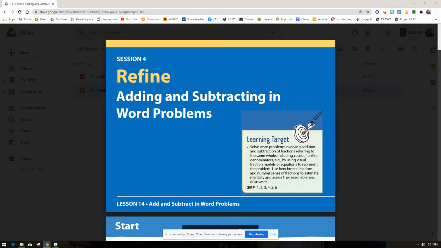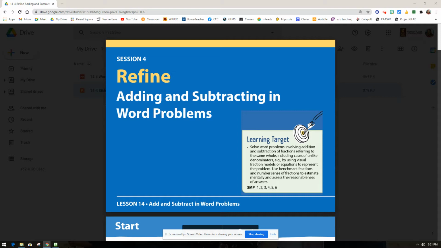If you can believe it, you are already 2/5 of the way through the school year. You've finished all of Unit 1 and Unit 2, and there's only 5 units in the school year. So Unit 3 is a big long one that will take us all the way until about March, and then Units 4 and 5 will take us through March, April, and May, and then the end of the school year. So we are well on our way to really being successful.